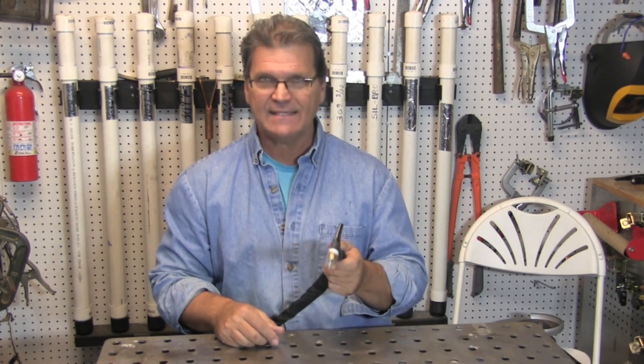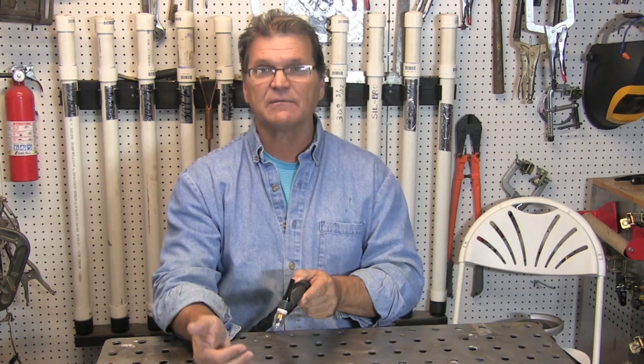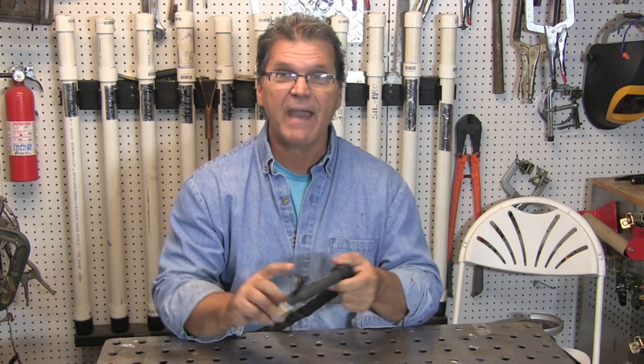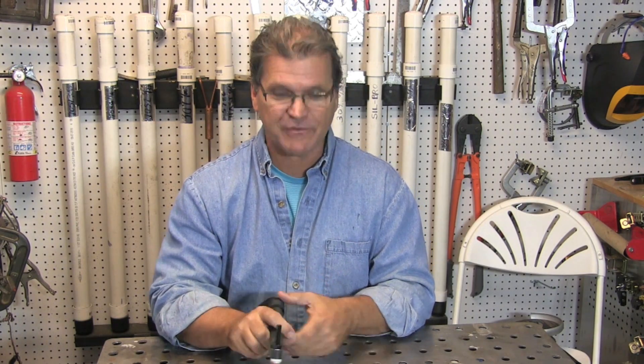Alternating current — that's EP and EN alternating back and forth rapidly. So you get a little mixture, the best of both worlds: some penetration, some heat input into the workpiece, some cleaning action but not too much, and your electrode doesn't get too hot. It will ball up a little bit even on AC, but it's manageable — you can weld 1/8-inch thick aluminum with a 3/32 electrode, even with a little taper on it, and it works pretty good. Now, if you get penetration and heat input from the EN portion, and you have a pulse feature that alternates between DC EN and alternating current, would adding a little more on half of that cycle be good for welding thick aluminum? Well, we are about to find out.